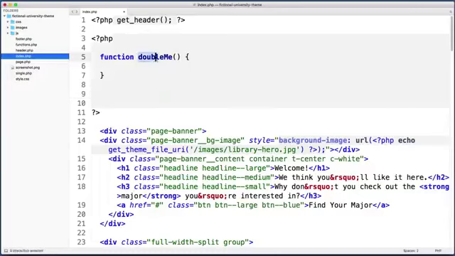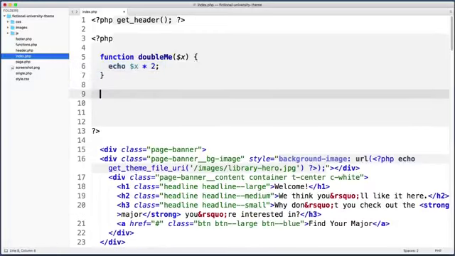Okay, so let's go ahead and make that happen within the function definition. So within these parentheses, we want a parameter that can receive the incoming number. Doesn't matter what we call it. Let's just call it $x as a placeholder variable. Okay, and then in the curly brackets, in the body of the function, we could just echo out whatever number that someone passes into this function times 2, or asterisk 2. Cool. So now down below this function definition, we could say doubleMe(4), right? And we would expect that to echo out 8 onto the page.